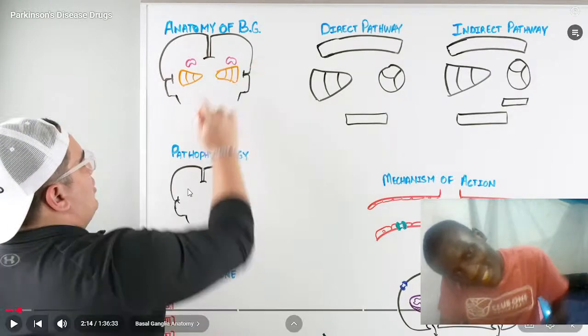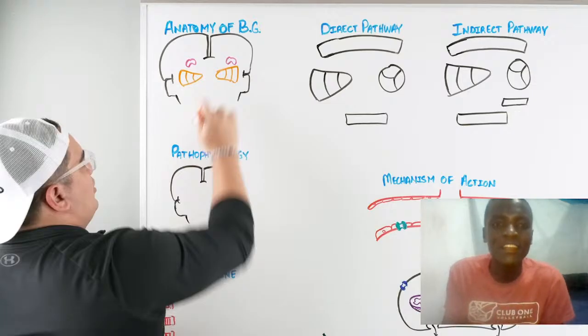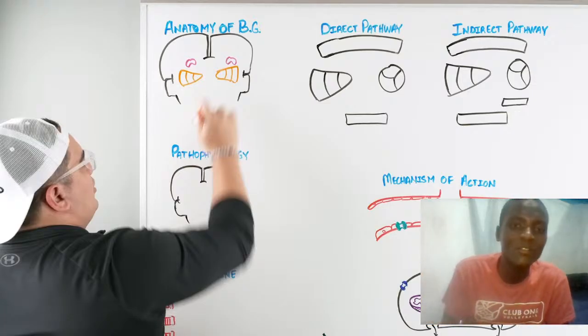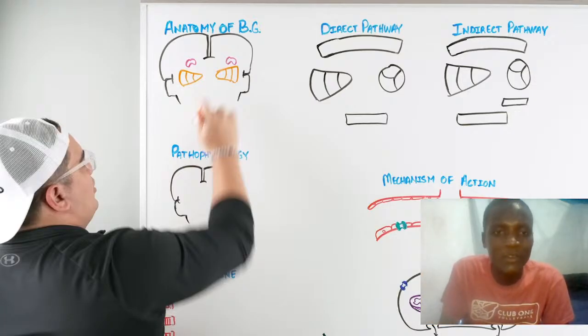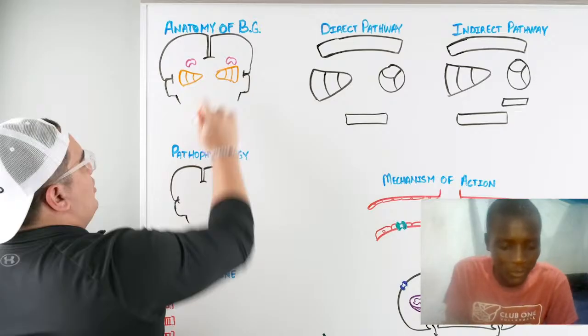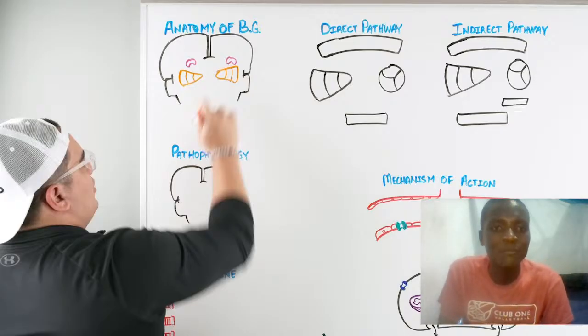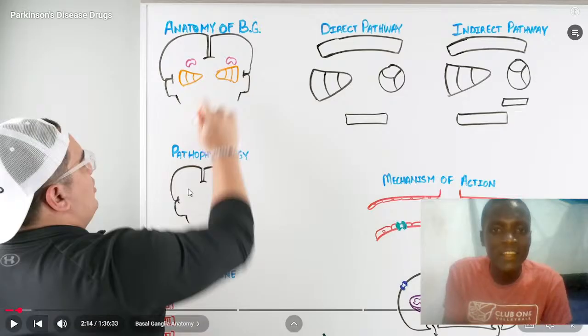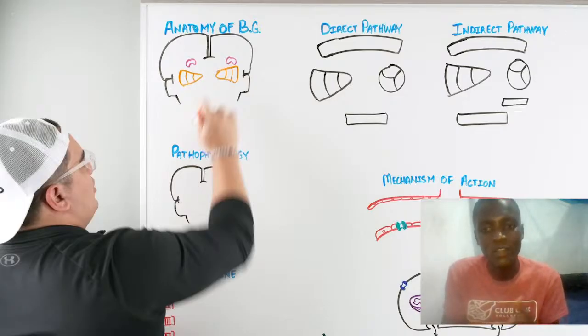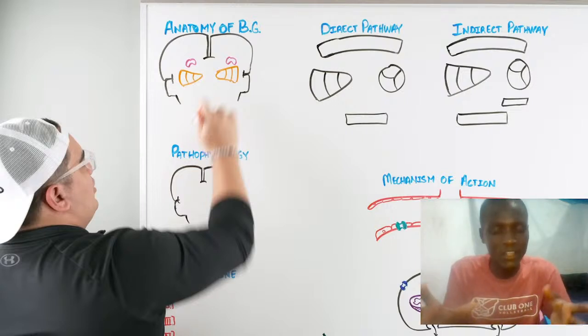Okay, so first we need to know what the drugs are going to do on the CNS. We need to know the anatomy to know where the drugs act. That's what it is explaining: for us to know the parts of the brain where the drugs are going to act, that's why you need the anatomy.